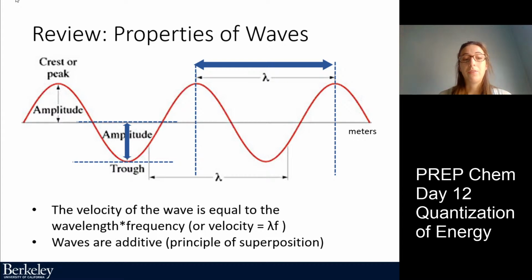Yesterday we found that the velocity of a wave is equal to the wavelength times the frequency. Just as a note, yesterday I used mu to describe frequency, but today I'm just going to use the letter f. That's because later in the presentation today, we're also going to be talking a lot about velocity, which is a v, and the v and the mu look very, very similar. So to keep things clear, we're going to represent velocity with a v and frequency with an f.